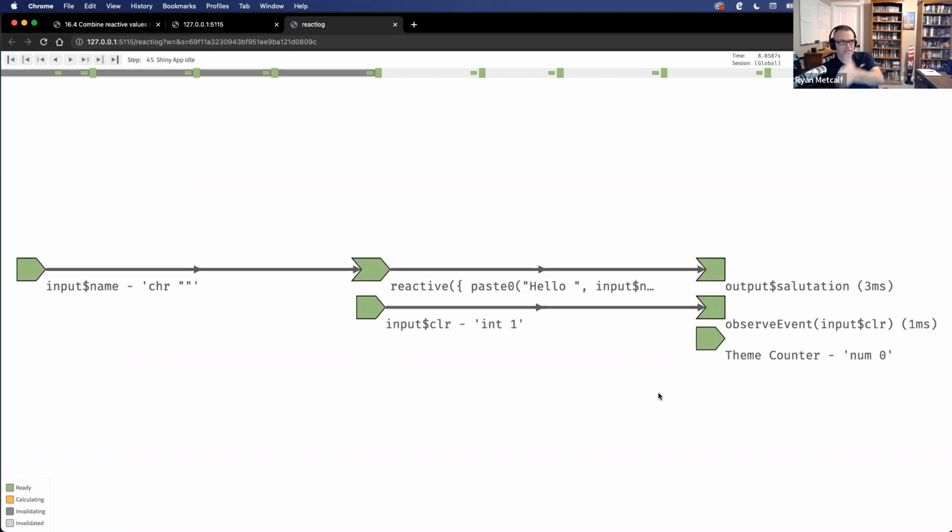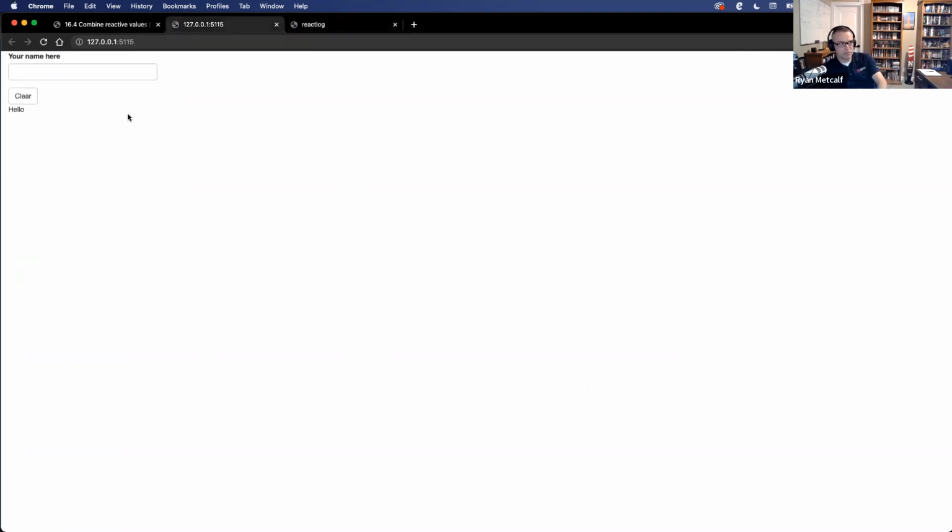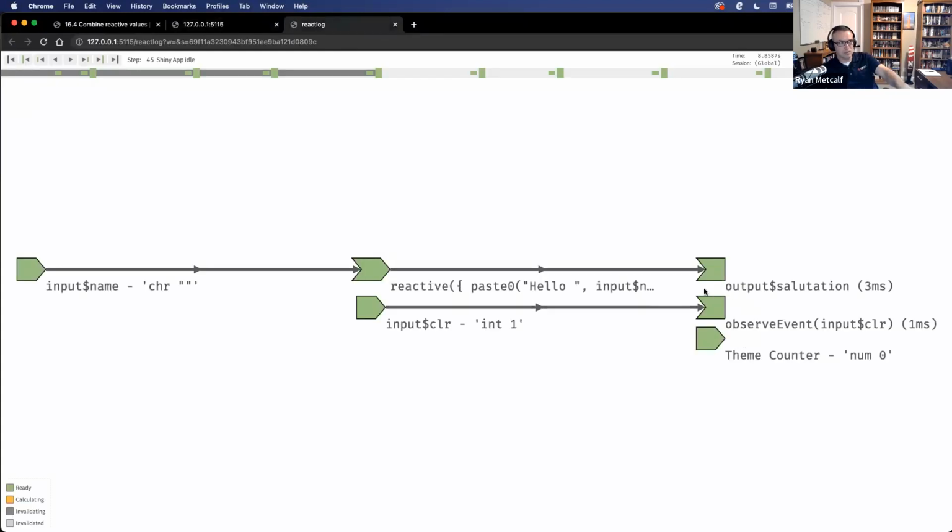Well, the browser's sending the name back to the server. The server is sending back the finished string of hello, whatever you entered. By hitting the clear button, it's severing that reactive call and resetting it. It's putting it back to a sanitized state, that 0 state, so that it allows us to enter another call again.